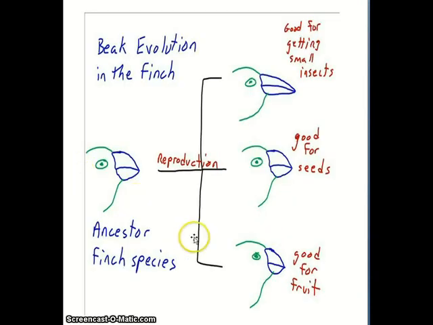To understand that, let's go back to our diagram showing variation. Here's our ancestral species with a certain type of beak. What Darwin noticed on the islands is the finch species had different kinds of beaks. Some are longer beaks, and those were good adaptations for getting small insects. Some had this kind of beak, good for cracking seeds. Some had the shorter beaks, and this was good for eating certain fruits on the islands. And so we have to remember that nature is always experimenting through the process of reproduction. It generates variation. And the variation in beak sizes is going to be the raw material for the evolution of different kinds of beaks.